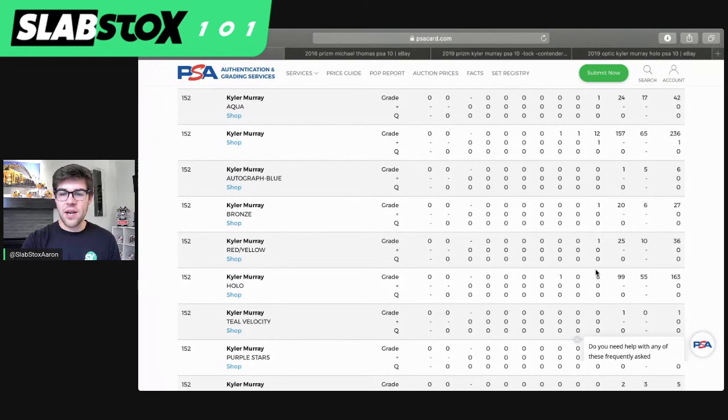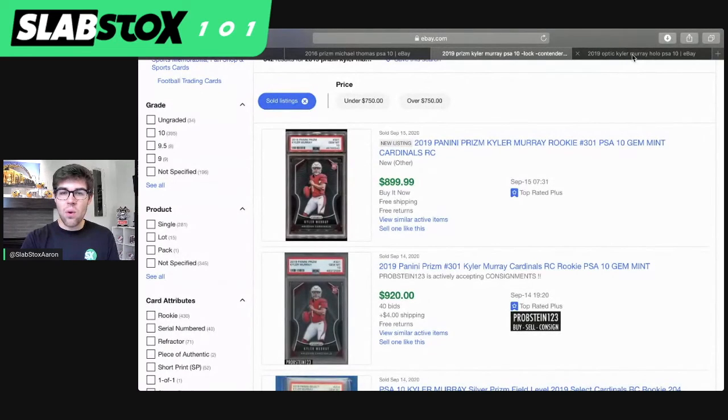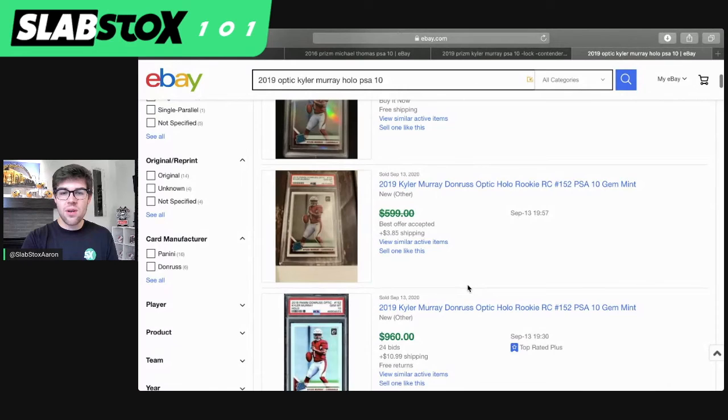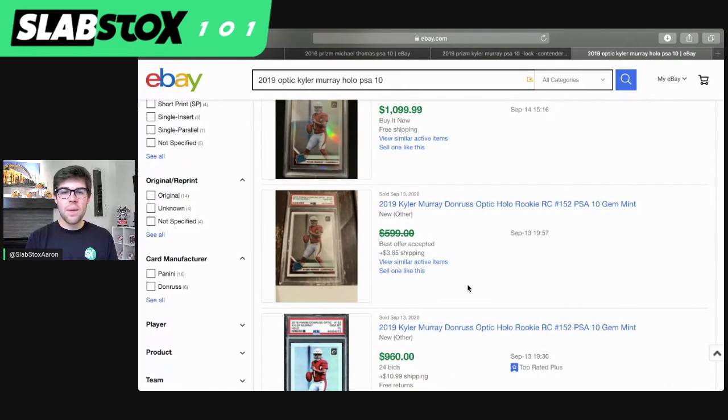So right now I'm sitting here thinking, holy cow, there's only 55 PSA 10s out there of the Kyler Murray Optic Holo compared to 1,000 of the Prism base PSA 10s, and the card's more scarce, and it's only $200 more about, or even, if you take this auction, for example, it was closer than $200. I'm for sure going Optic Holo PSA 10 because over time, as sports card investors and collectors get more educated about supply levels, about PSA population reports, about consumer demand, they might start to see a shift in this trend.